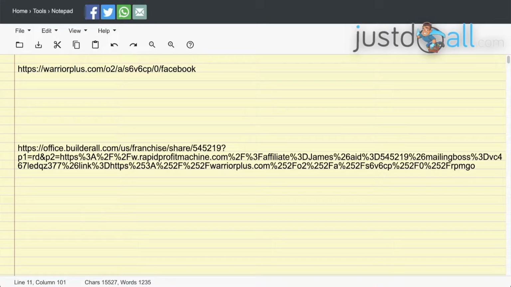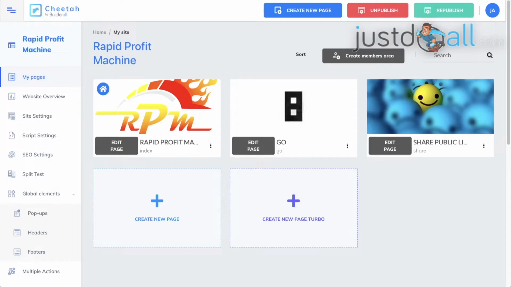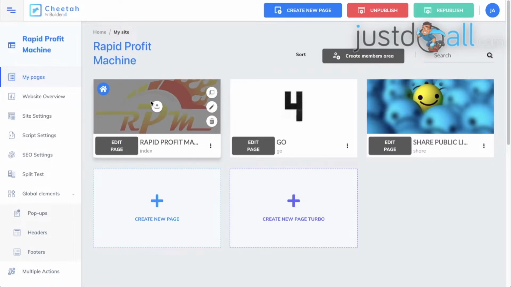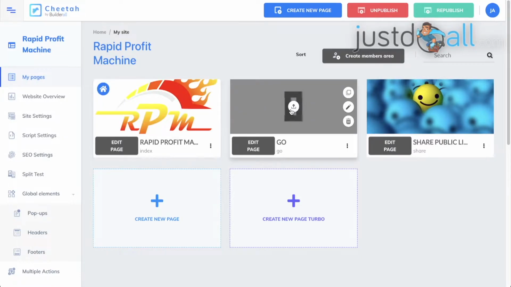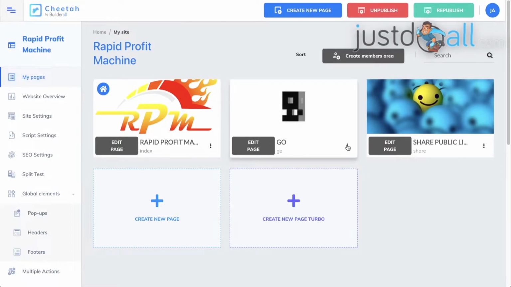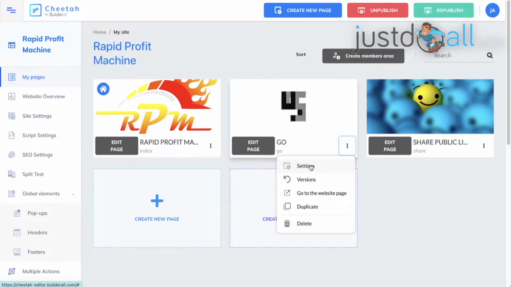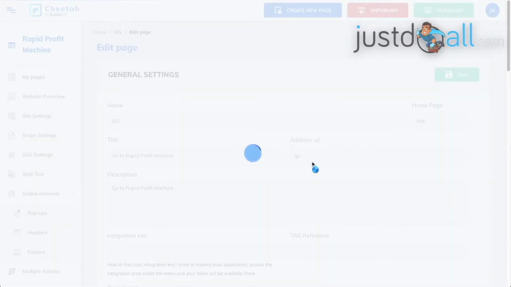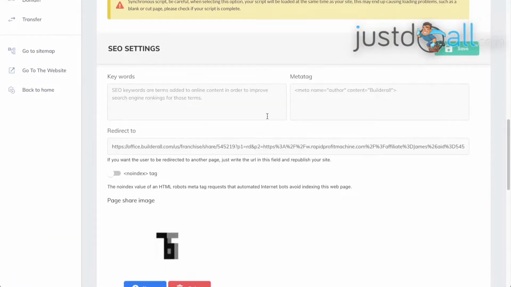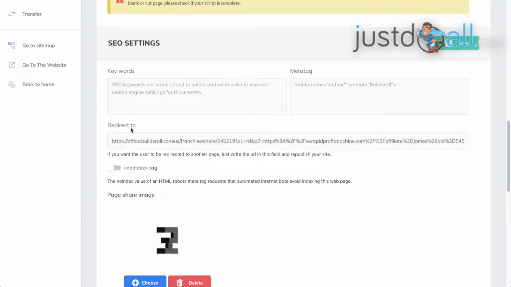So for this, what you need to do first, you need to put one here when you create the long link, because this long link, you will put it on those pages, on the home page, which is static, has only a button, and this page, which is the redirect page. Here you need to put your affiliate link 2 times. On the Go page, your affiliate link is only in the page settings. I'll show you where it is. When you go to page settings, you scroll down, and in SEO settings, here you have redirect to. This is where you put your long affiliate link.